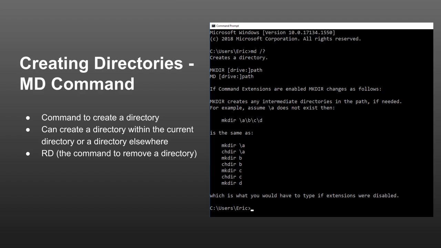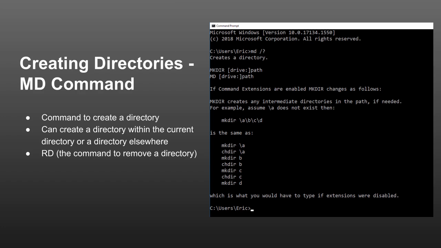You can also use mkdir; it really is the same command. Once you create a directory, you can use the change directory or chdir command to change your directory, or also cd. So MD or mkdir, and cd or chdir, are the same commands.